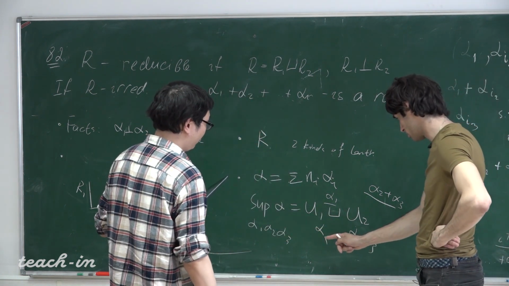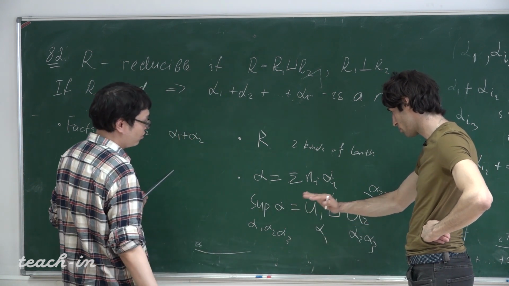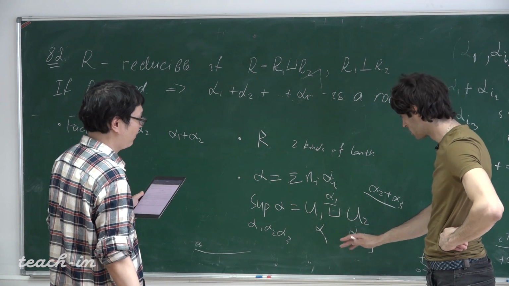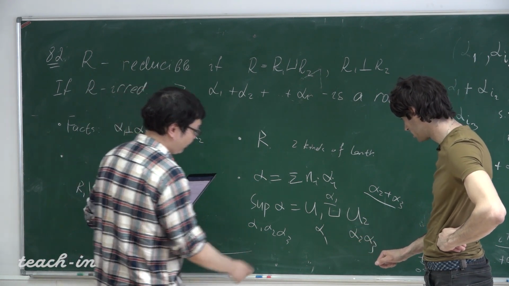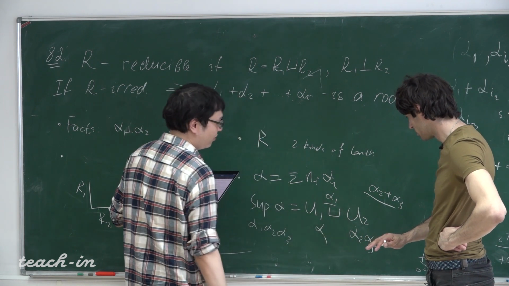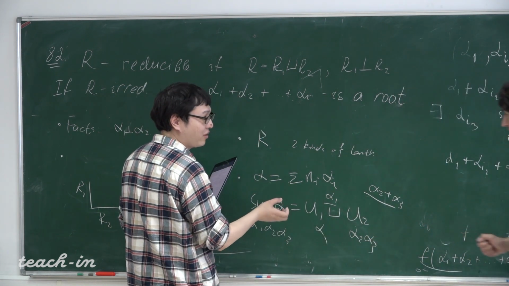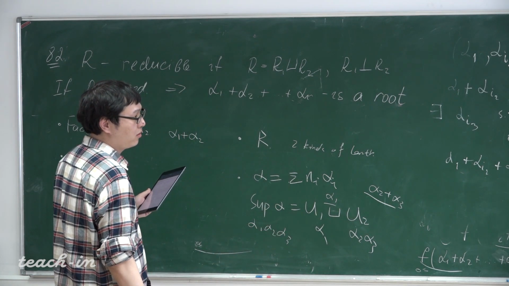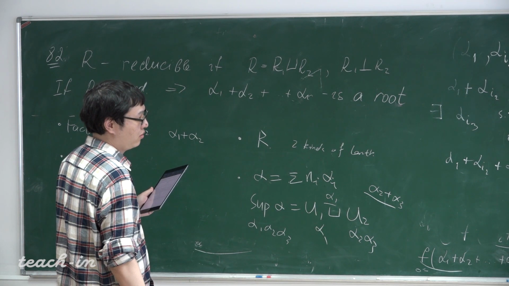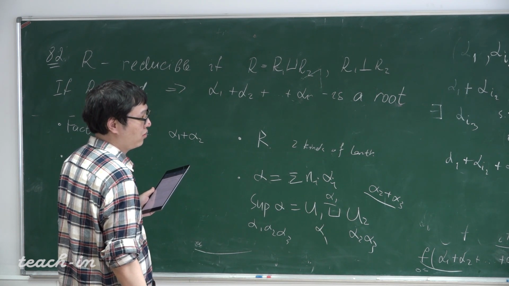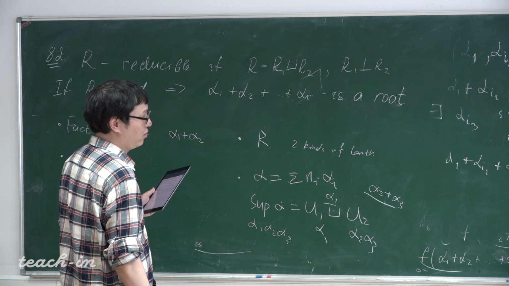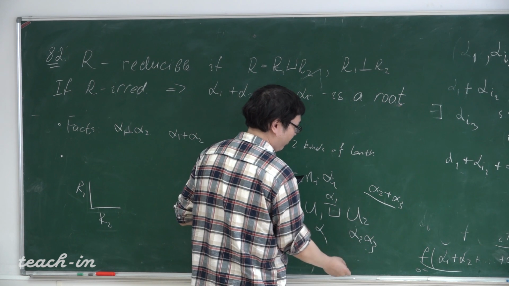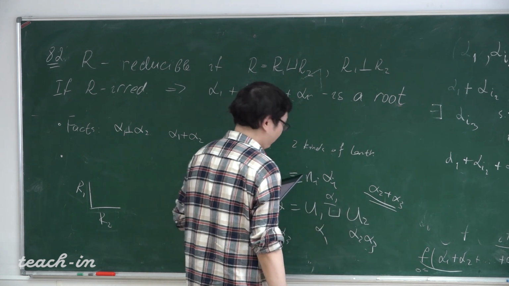So what's going on? Suppose you have support like this. U1 is orthogonal to U2. Then what you're saying? You just take two irreducible subspaces. Irreducible in the sense of root systems, right? So they are not a disjoint union of orthogonal root systems. By the previous problem, if it is irreducible, these are two simple roots, and this is a root, and this is a root.